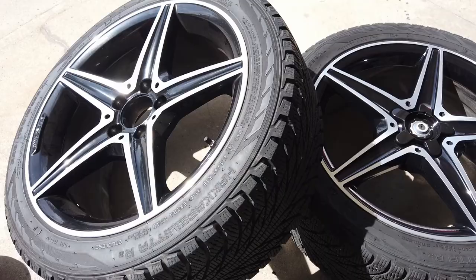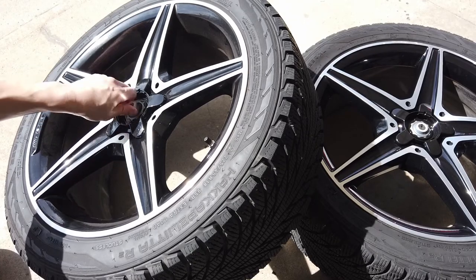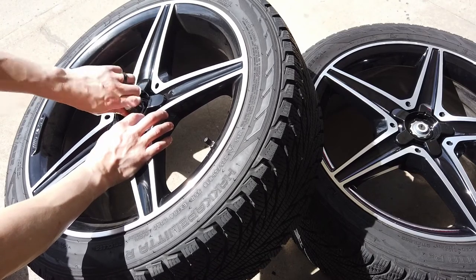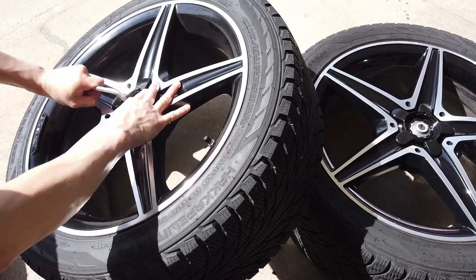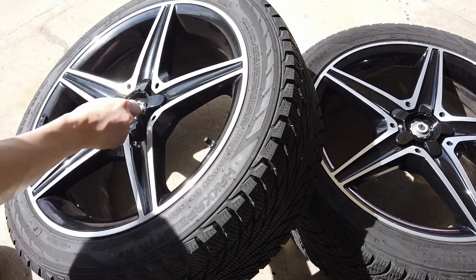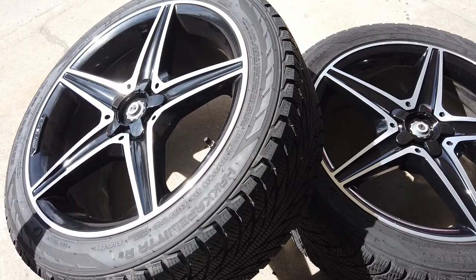So how do they work? Take this part and put it in, then use the mounting tool and it will tighten everything up, clamping it in place in the center bore of the wheel. Use the hex key to tighten everything up. Key and lock — put it in, everything fits in nicely, and lock it. There you go, easy as that. Now it's secured, and we'll put the center cap back on.